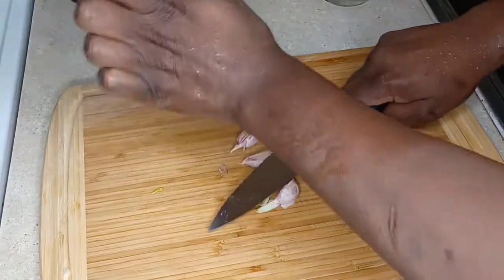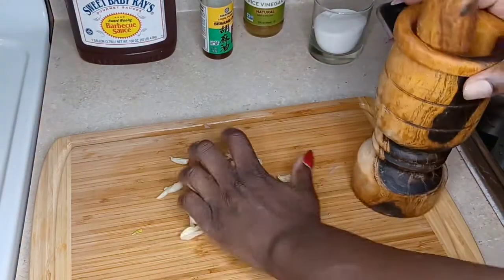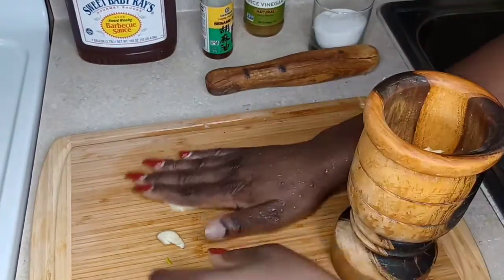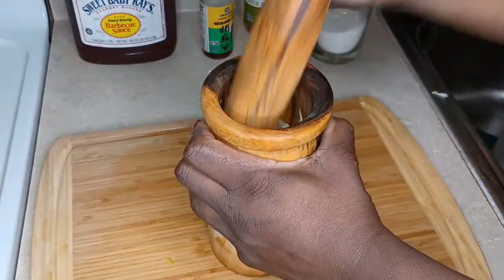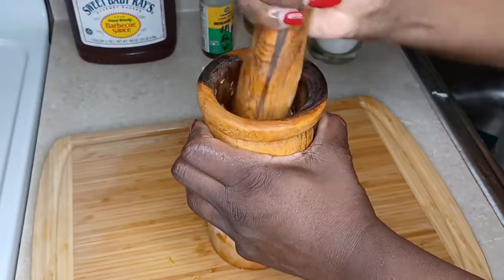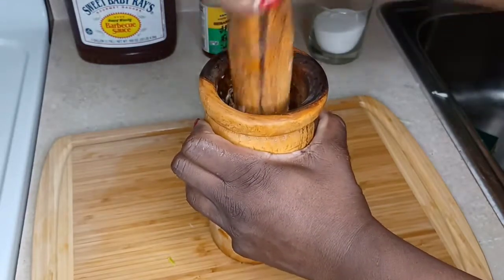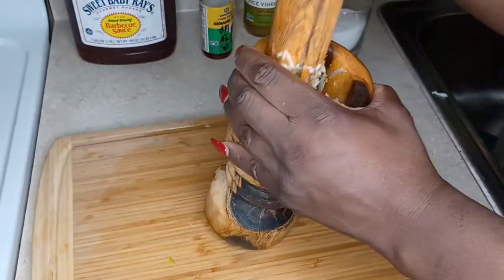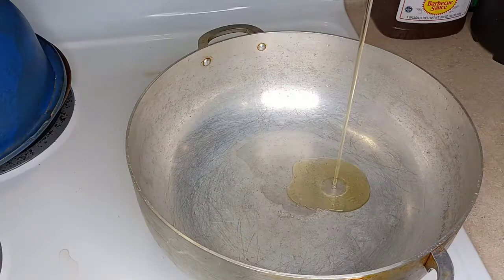All right, now I'm taking my garlic, guys. As you can see, I took a whole big bulb of garlic. I love lots of garlic because I'm making a good amount of this, okay? And I'm going old school on y'all here. I peeled my garlic and I'm going old school with the pestle and mortar, okay? If y'all Caribbean, you know what time it is, okay? And we're not pulverizing it, but I just wanna crush it a little bit just to release the oils out of that garlic, okay? Yeah, baby, I'm going way back. You probably like, Jackie, come on now, but listen, I love old school stuff, nothing wrong.